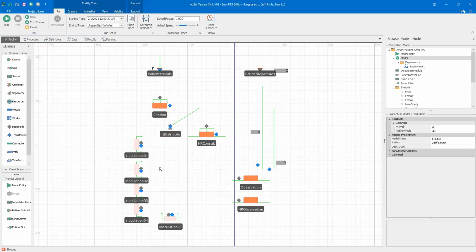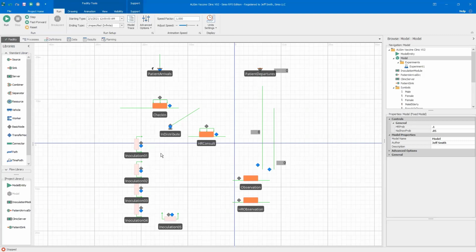I could have walls, I could have better animation if that's something you need to do, either to sell to your stakeholders or whatever. You could also add, as I've said several times, more detail in any of the modules, whether it's the inoculation module, so you include the doctors or nurses or pharmacists doing the work, or the check-in process, where you would probabilistically have someone take a longer or shorter time. So, just more detail in the modules.